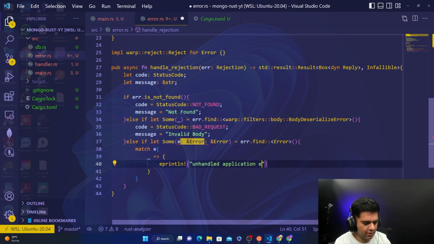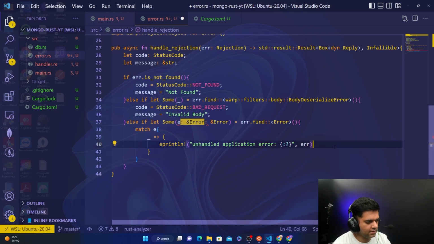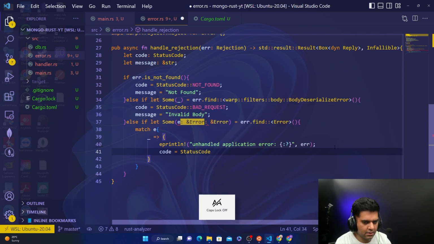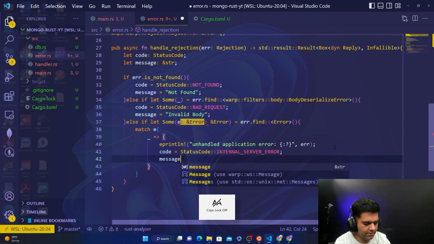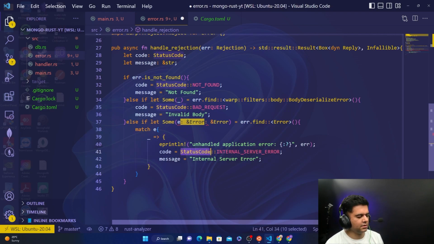Like for all the things that we are not foreseeing, right? We don't want it to lead to something that we're not expecting. We don't want any unexpected behavior. This is why we'll handle that with an unhandled application error, which is simply your internal server error. And in the message also, you can send your internal server error, which, since you're using status code, will come up as a 500 error for things that you have not handled.